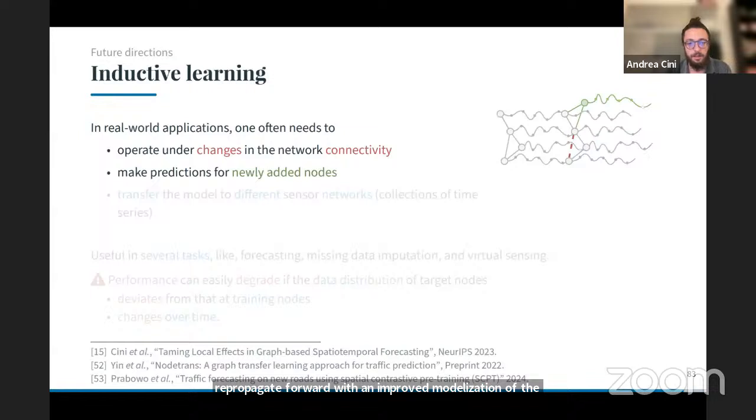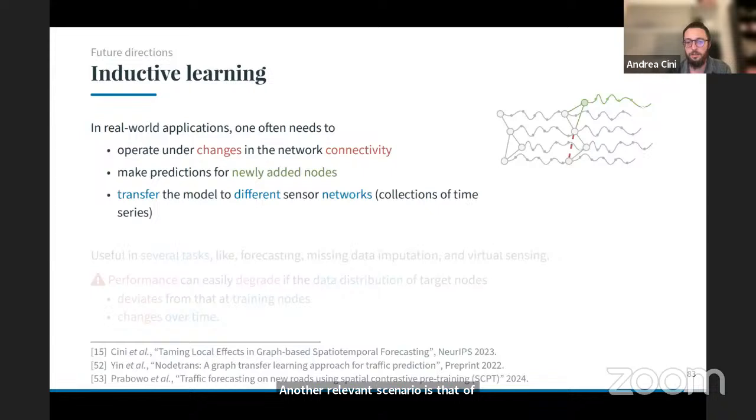Another relevant scenario is that of inductive learning, where several issues can occur to our monitored environment. For example, we can see changes in topologies. We can see new nodes being added to our network, for which, for example, we don't have node embeddings yet.